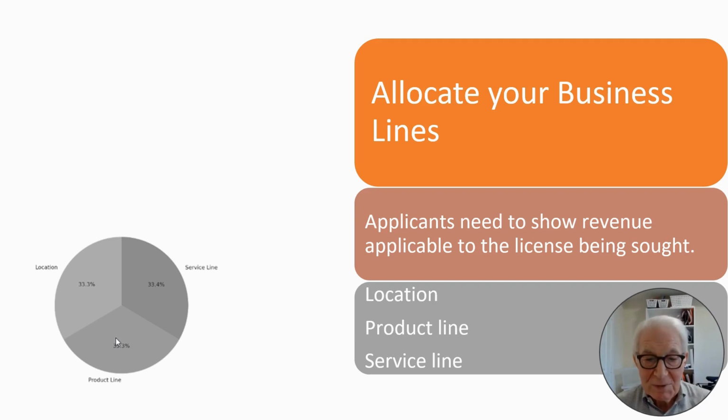So let me give you some examples. If you operate multiple warehouses across Florida, only project the revenue for that location requiring the license. Same logic for physician practices. If you have multiple offices throughout Florida, include just the revenue and expenses for that particular office. The same logic applies to home medical equipment providers and specific medical services and healthcare services.